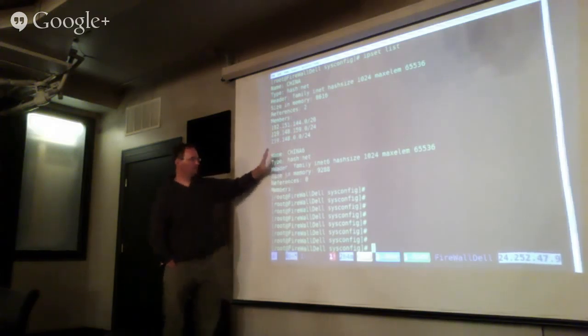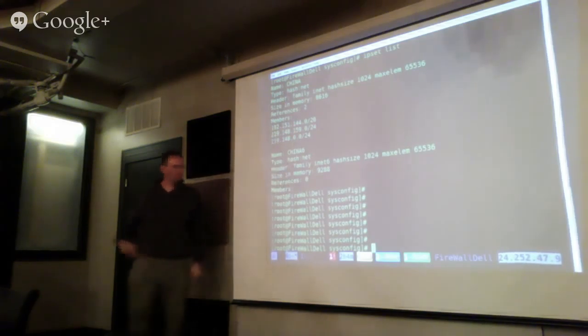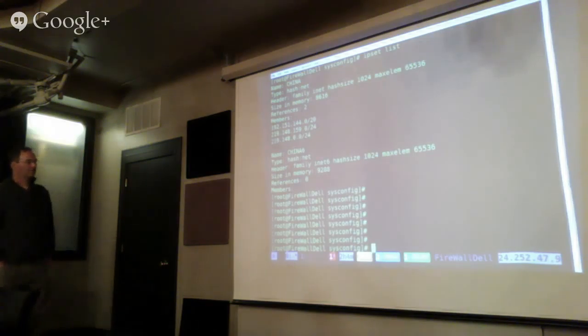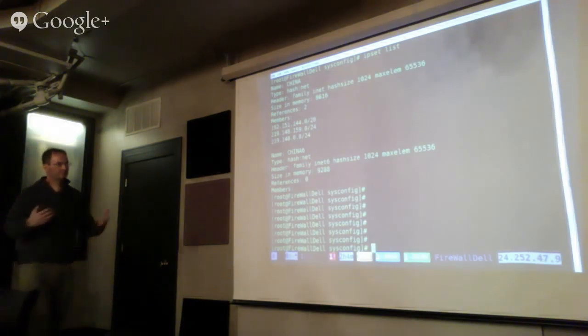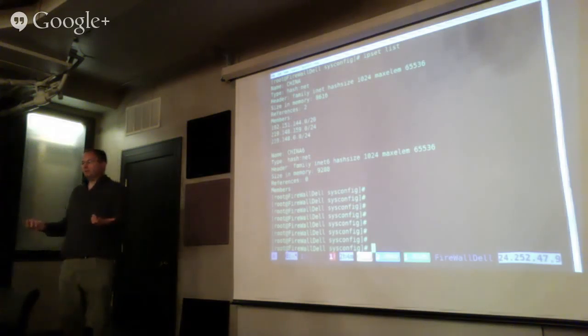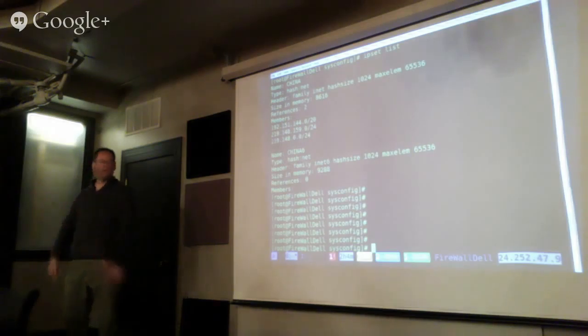I don't have any IPv6 ones, and yet it still uses memory. It creates a hash table regardless. Maybe that's one of the reasons it's faster, because it pre-allocates space.